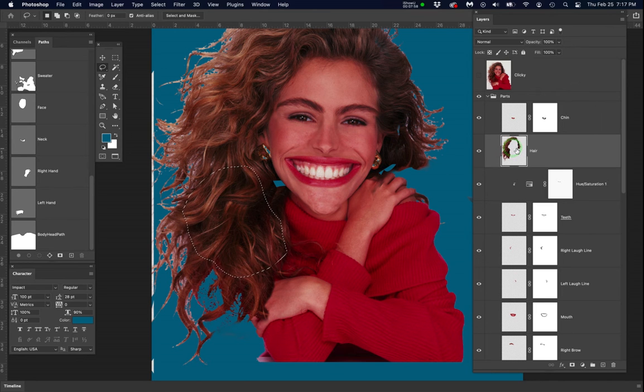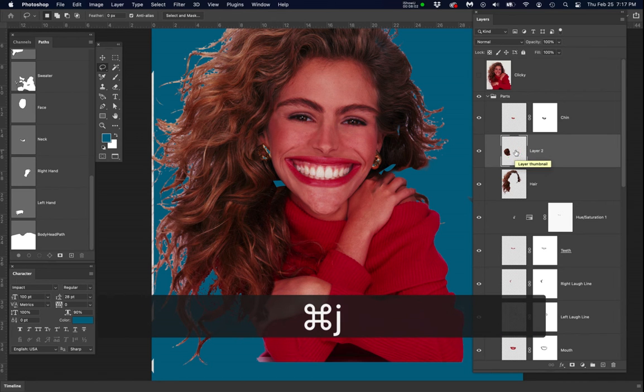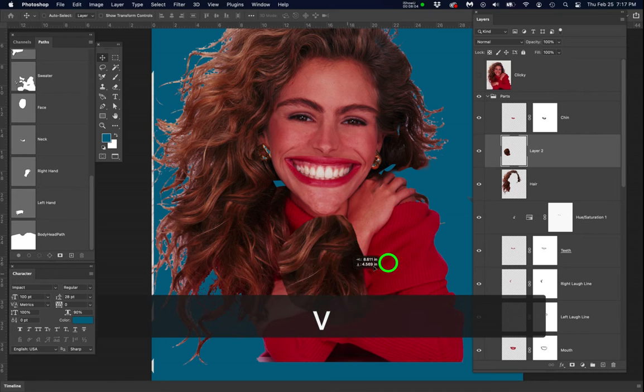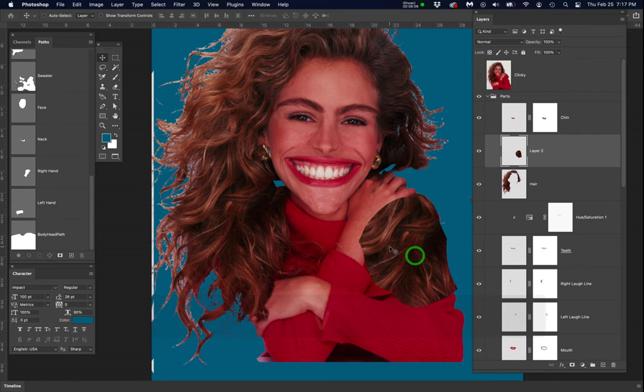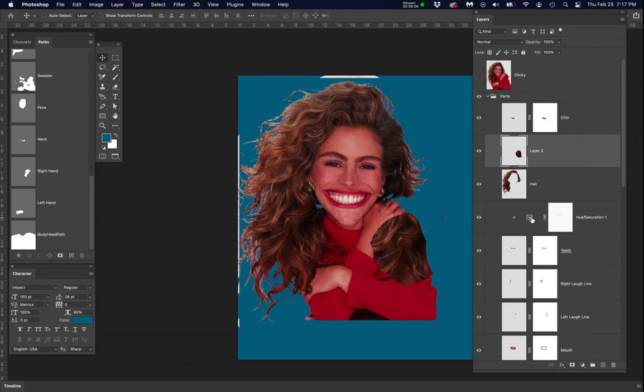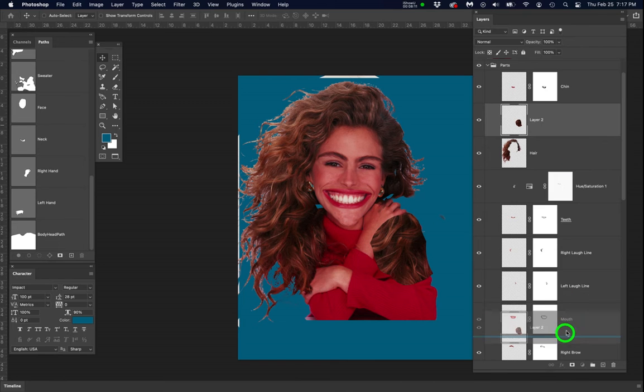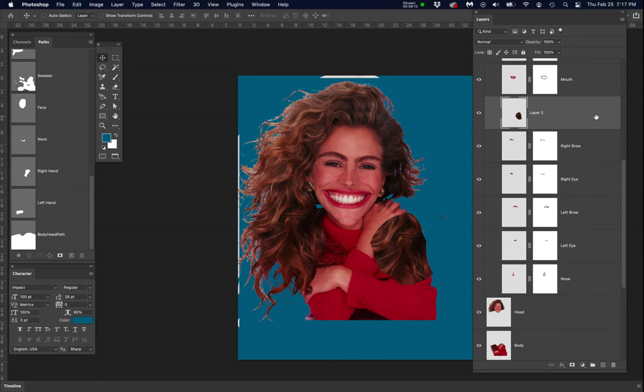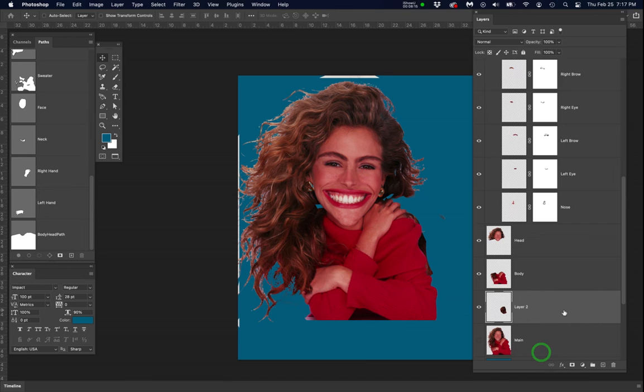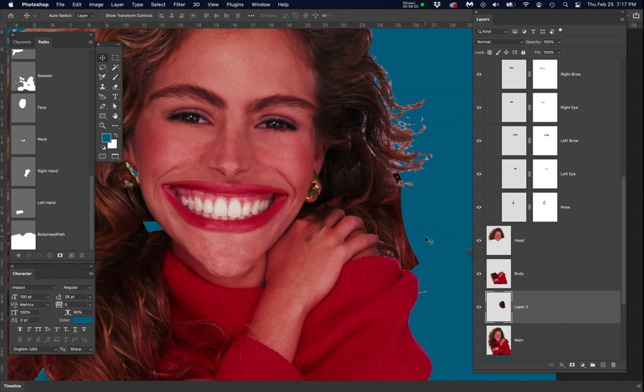Make sure you're selected on that layer, hit Control-J, and now you have this leftover hair, which I can put over here. Now, it goes all the way down below the body. Good. Now I'll move it up. Now look, that solved everything. That just made it really pretty. Now all we have to do is soften the edge.